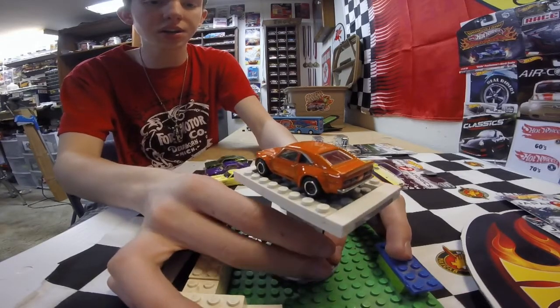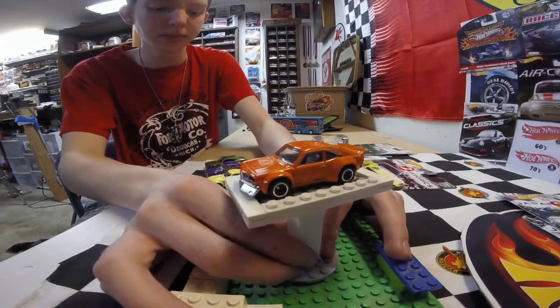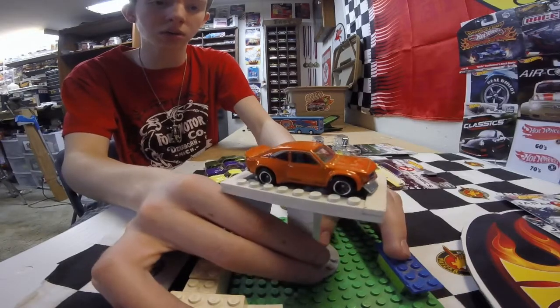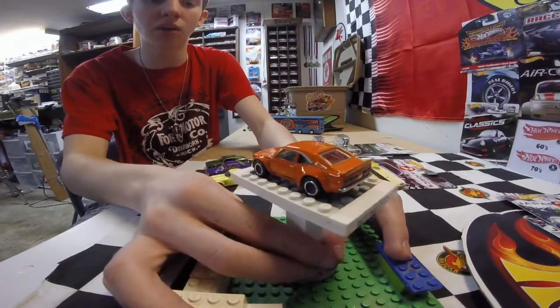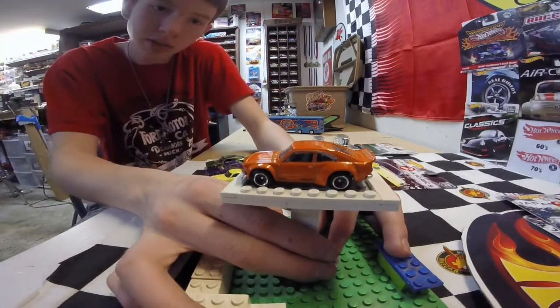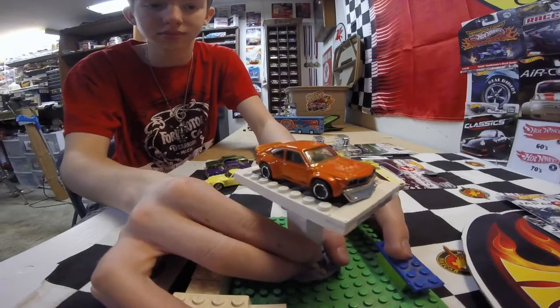The gray interior goes really well with the orange. You never thought gray and orange would go well together, but it does. And it helps that silver accent across the top. It helps with the interior. I mean, even, oh wait, no, that was a glare. Never mind. The door handles are painted.